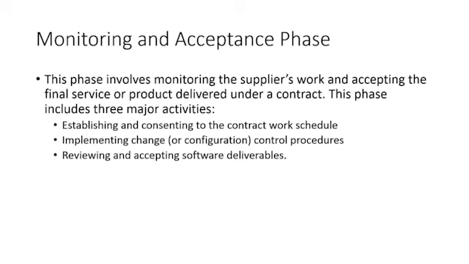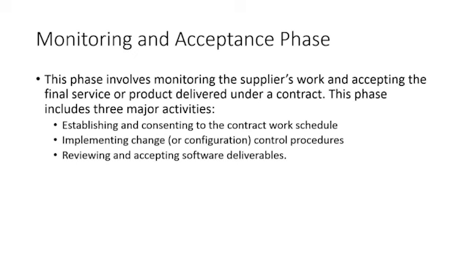They need a needs determination. Well, is this even necessary? Do we need this software? You know, he says we need it or she says we need it. Well, let's do a needs determination. We're going to put these in our work statements, create a strategy on how we're going to acquire this, and then make sure we have an evaluation plan in place. Then we'll go through the monitoring and acceptance phase. So we've planned out why we need it and what we're going to do.